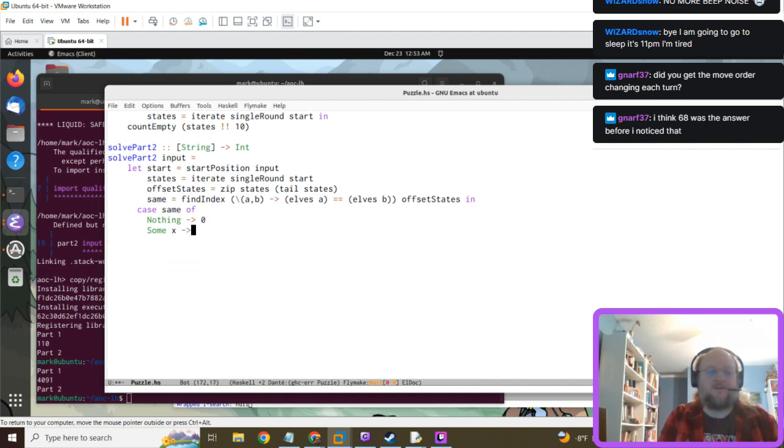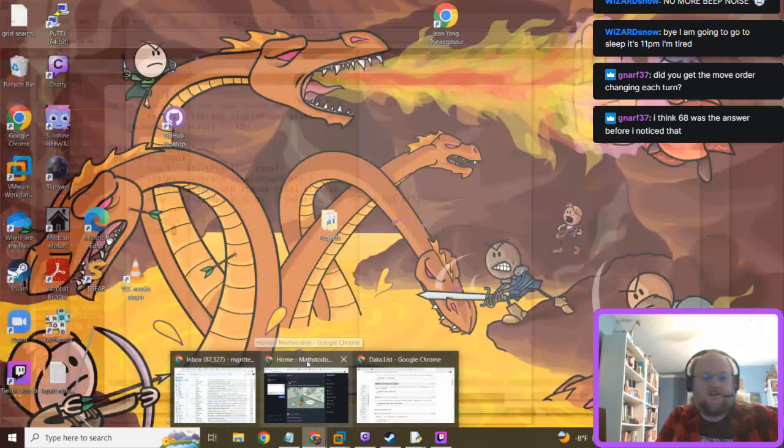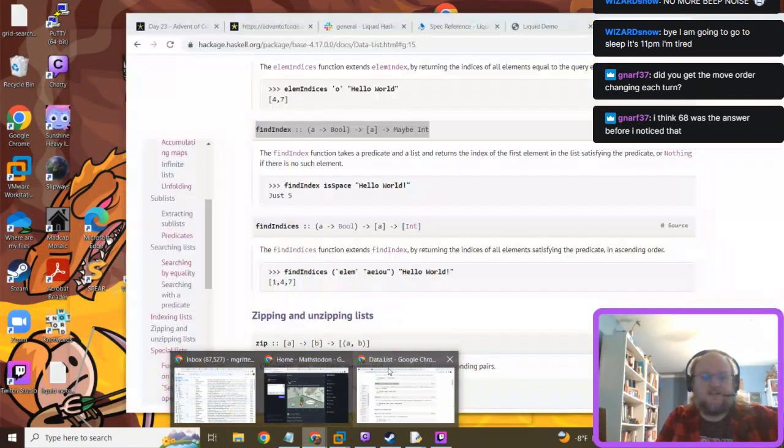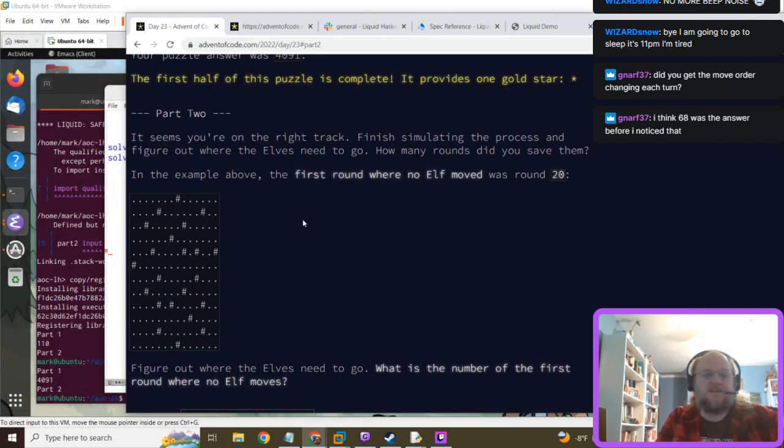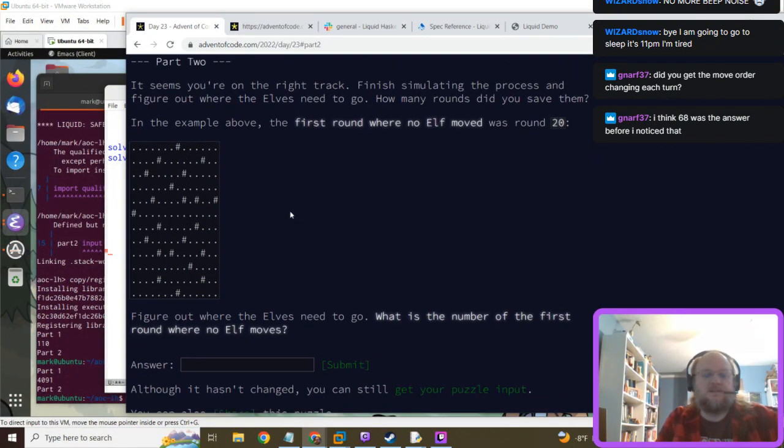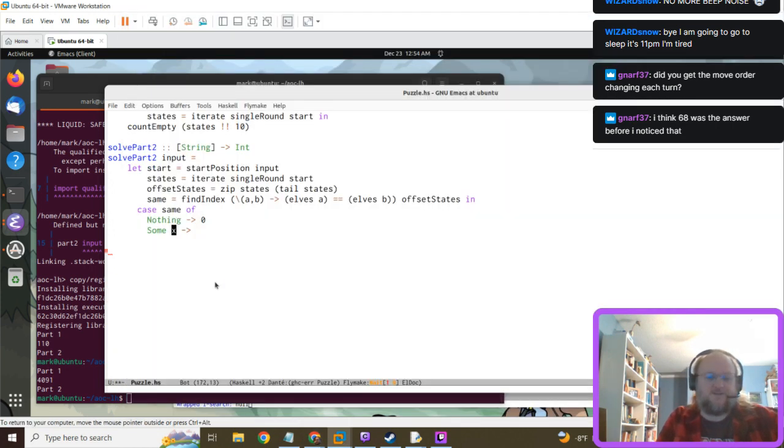All right, so this says 20 is the same as 21. So that means that 21 is the first round where no elf moves.